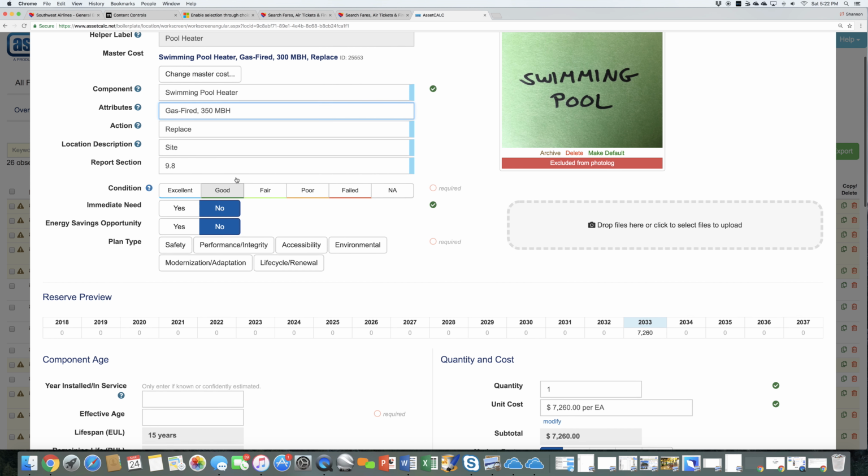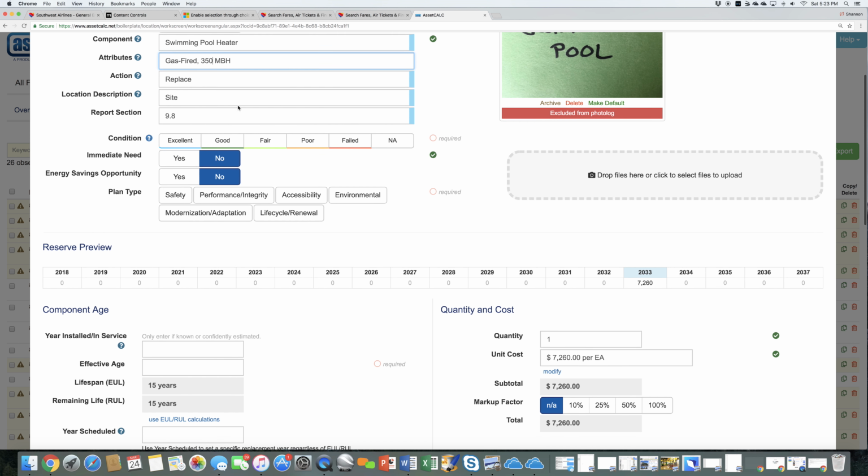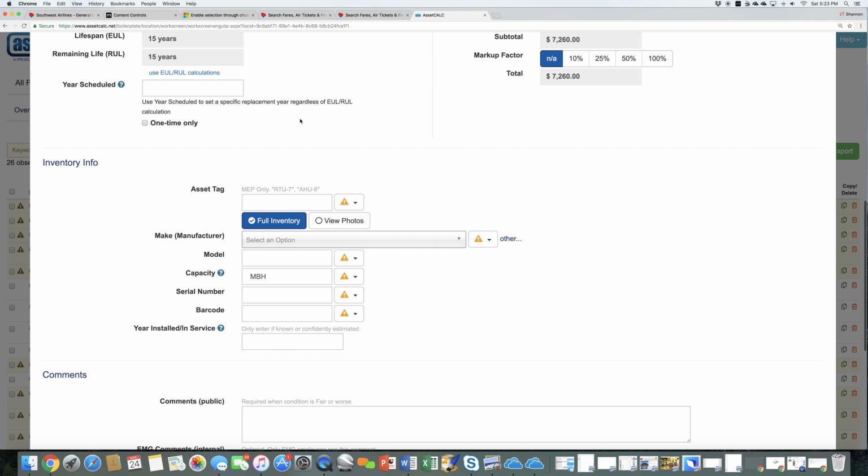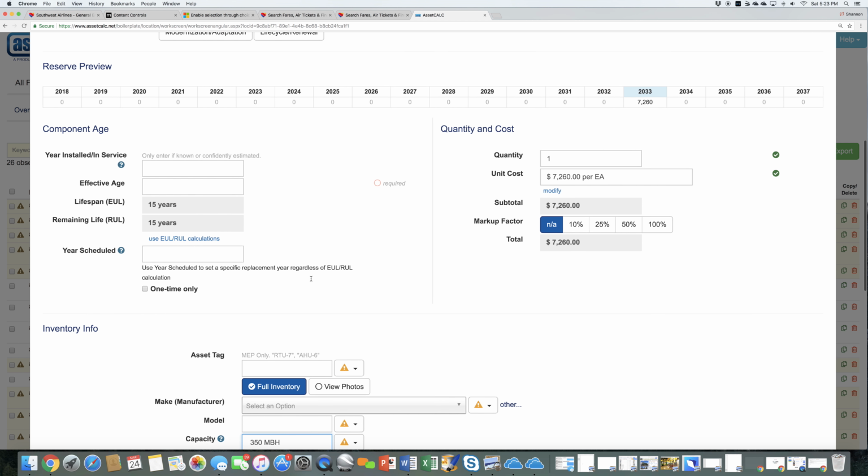And jumping ahead here to show you why not necessarily leaving a range here is a sin anymore. We have added back our capacity field. For way too long, this thing was missing. So this is a field that is directly on Asset Calc Go. It's directly in Asset Calc. This thing is going to get fed to Facility Dude. This is a discrete data point, and for MEP, it is absolutely essential. So I'm sorry, we said this was 350 MBH. Make sure this capacity field is filled out and accurate. Absolutely critical for MEP items.